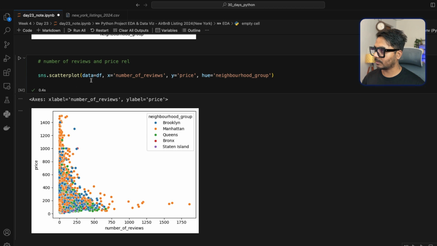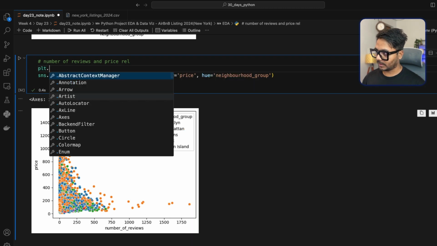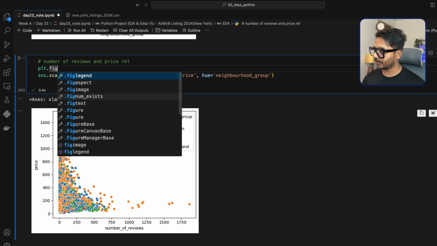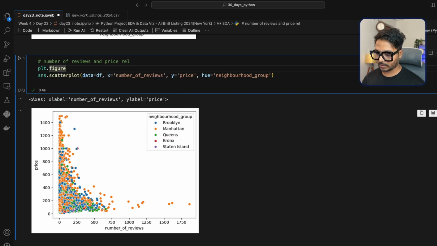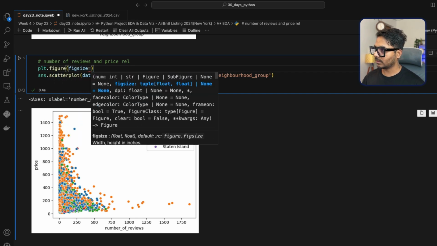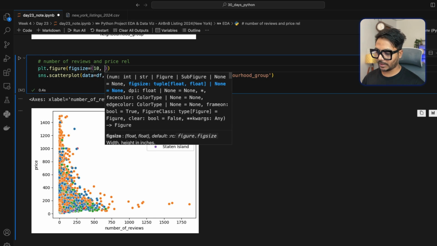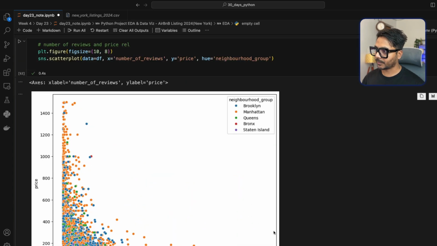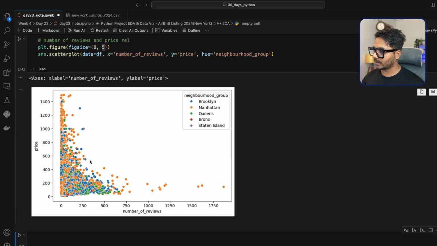Okay, so let me just make some adjustment with this plot. Let's just say plt dot figure, let's increase the size. So I would say figsize, let's give it 10 to 8. Okay, so maybe I want 8 to 5. Okay, so this is fine.